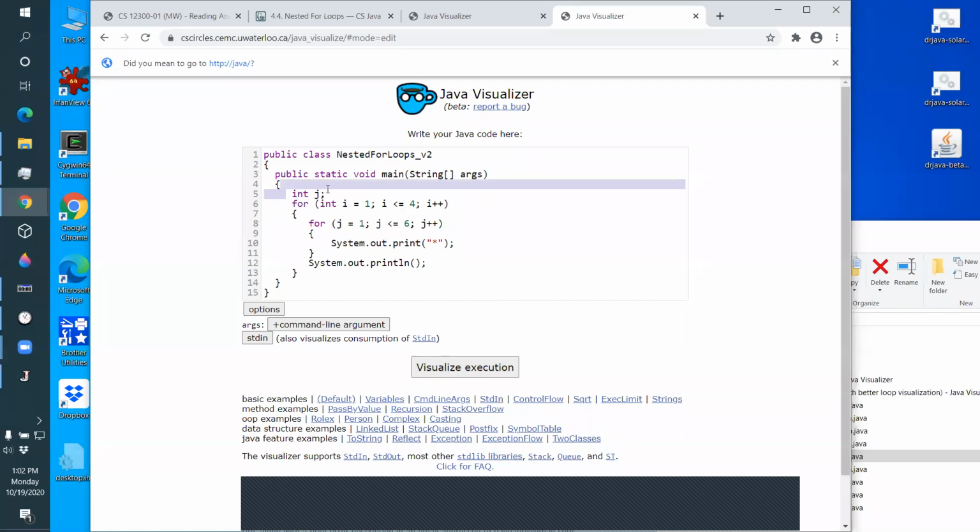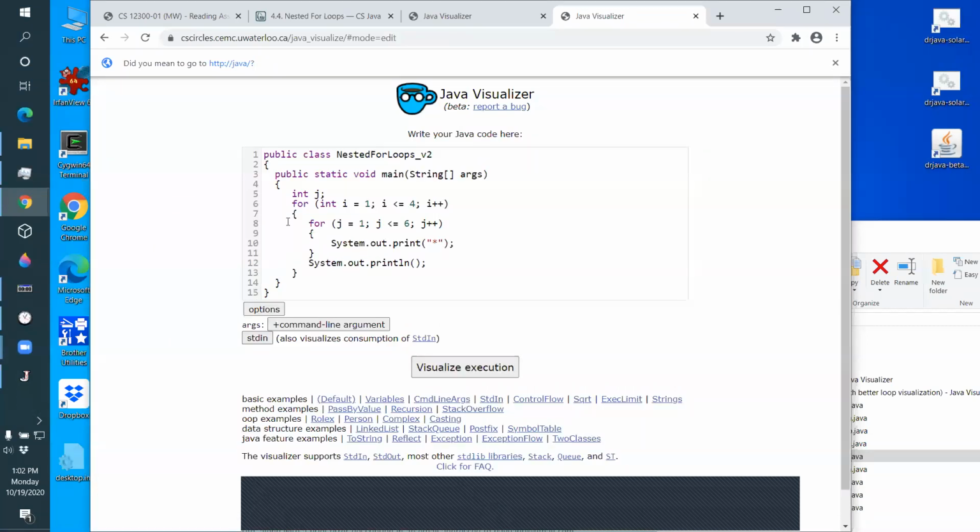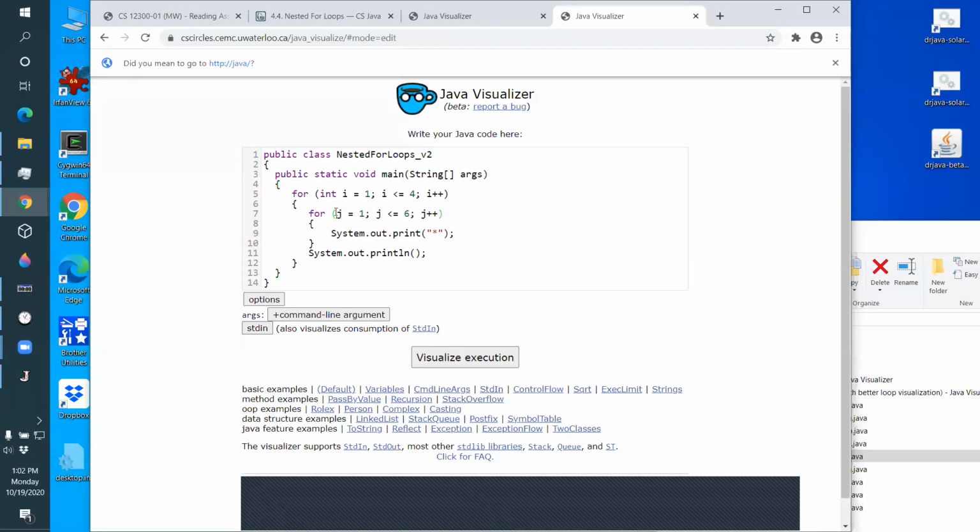Declare j way up here, then use it way down here. Now this will work. See, it'll work fine, but it's considered a bad way to program. I'm declaring j up here, I'm using it down in here. It's way better to just declare a loop variable in its loop. You don't have to, but it's a wise thing to do. Okay.